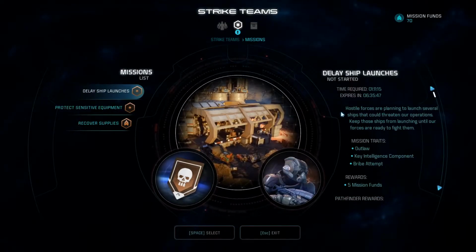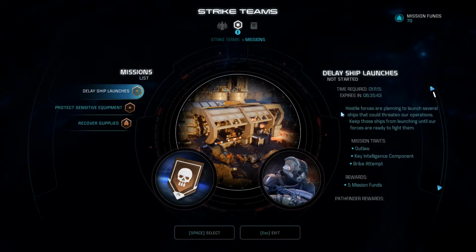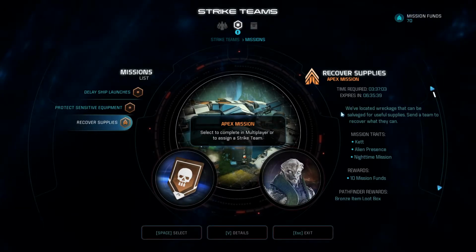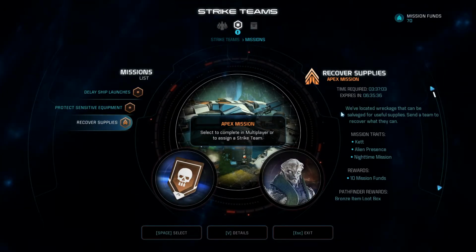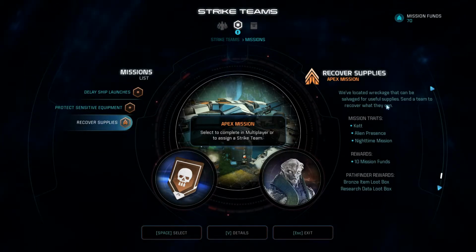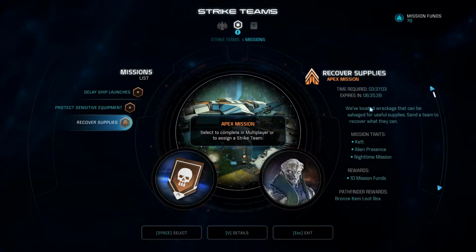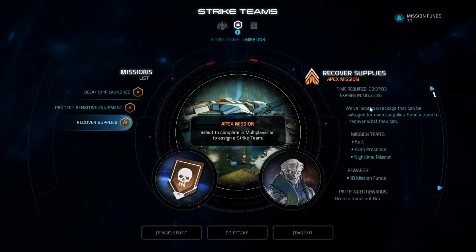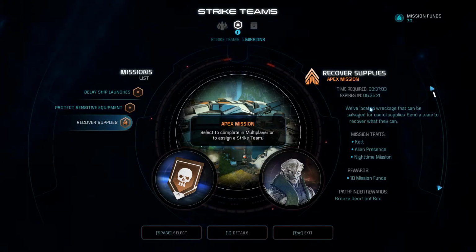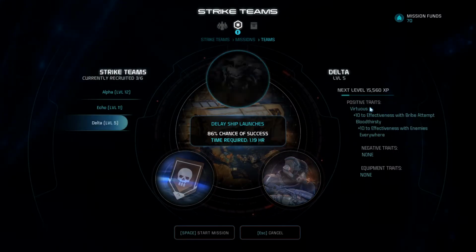So now we can send them on these other missions too, as you can see here. I'm not sure you can lose a Strike Team. I haven't tried that yet. But the one with this Apex icon is specifically multiplayer. This is a mission you have to play with other people, which I don't mind. It pretty much plays just like Mass Effect 3's co-op mode. So if you're familiar with that, you're probably going to like this. But it's going to be a little different because you can fly everywhere now. So it might be interesting. But let's send our team to check this out.